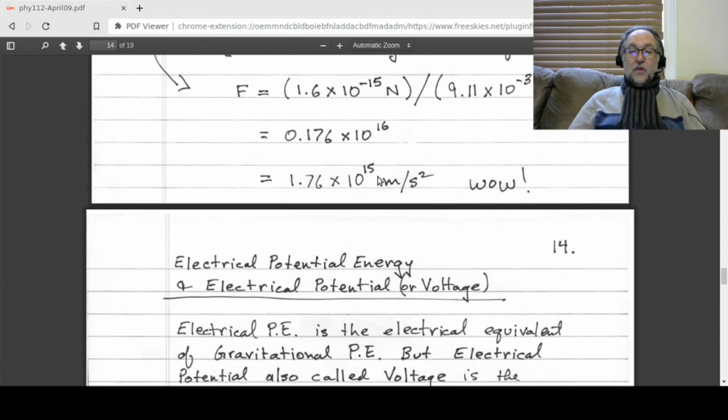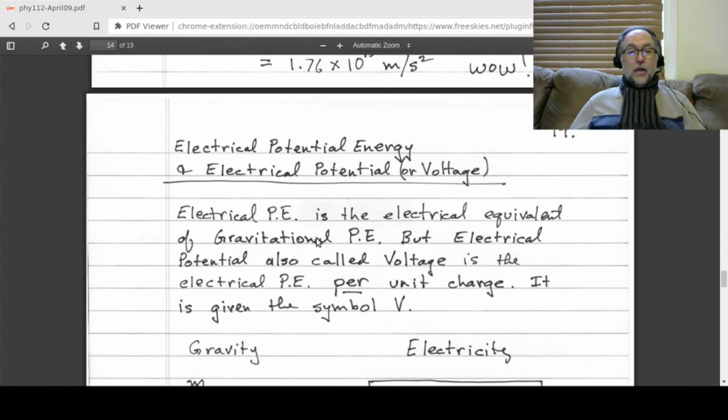There's the story with electric fields. Just to summarize, there's a series of charges that create an electric field, like the charges on the plates. All the space around those charges and between those charges has an electric field. If you put a test charge inside of that electric field, it's going to have a force, and the force on that charge is going to equal Q times E, where E is the electric field. So F is equal to QE. Electric field is very much analogous to g in gravity.